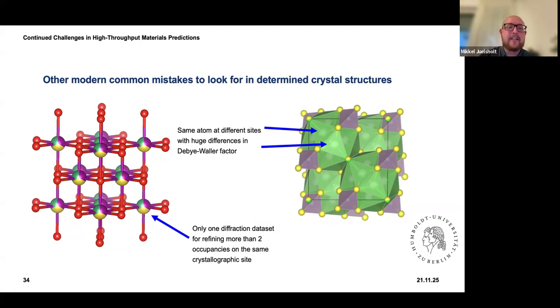This is a really classic thing to do, so you can try to look that up. Another modern classic is not taking care of these temperature factors. So for example, having the same atom in two different crystallographic sites, and then having massive differences in the B-factor. Atoms that weigh the same, unless they are in radically different bonding environments, are going to vibrate roughly the same amount. And because they correlate with the occupancies, it's very easy to get a wrong refinement there. So these are some other things that you can look at.